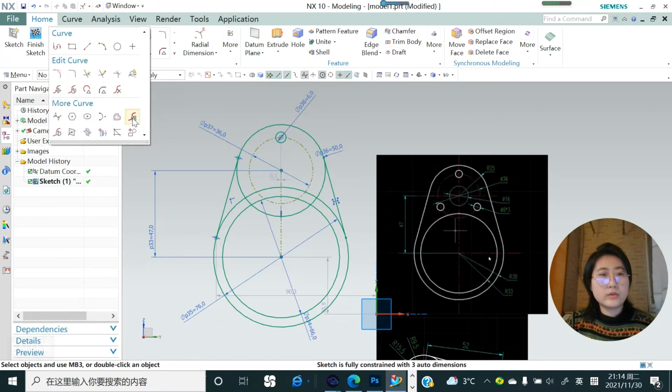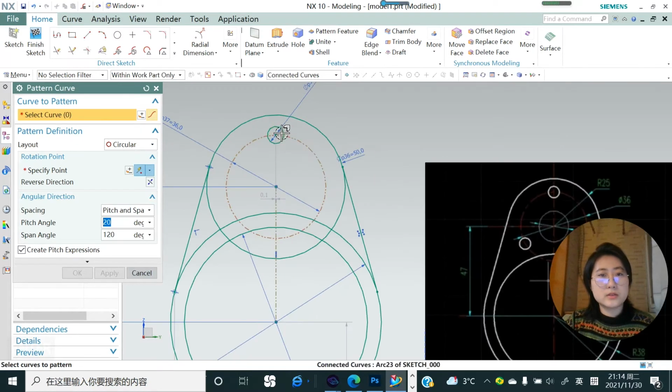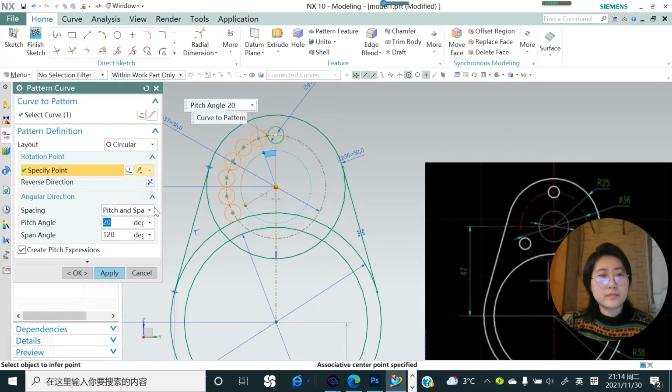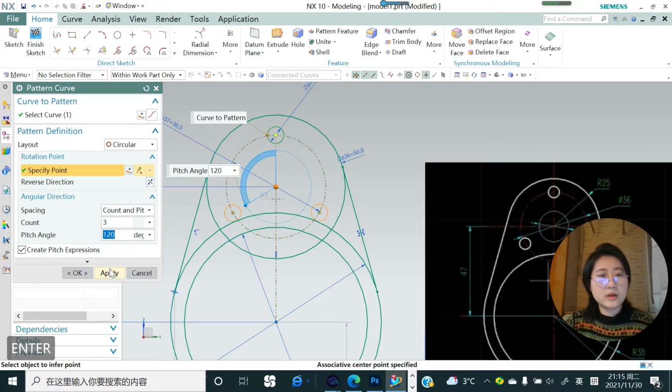And I need to go into this pattern curve to change this circle. I need to select this curve, and I need to select the specified point, and then in the count I need to change to 3, and pitch angle 120 because it's 36 by 3.